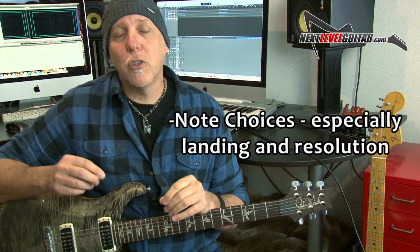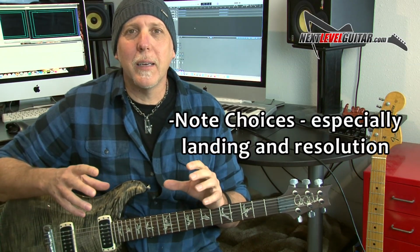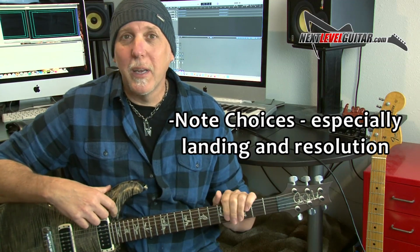Third would be your note choice, and especially your landing notes and your resolution notes. That's why it's so important to know the chord changes, right? Because we're going to be landing on certain chord tones, those notes that make up those chords. You can make big solo statements by knowing the chords and knowing those notes, and your timing also, I should have mentioned too. Timing landing notes to land on certain chords, and using the triads, the roots, the thirds, the flat thirds if it's minor, the fifths, flat sevens, using those strong landing tones and knowing them in each chord is so critical because that's really going to make your solos pop.